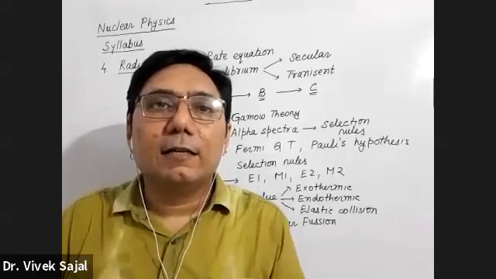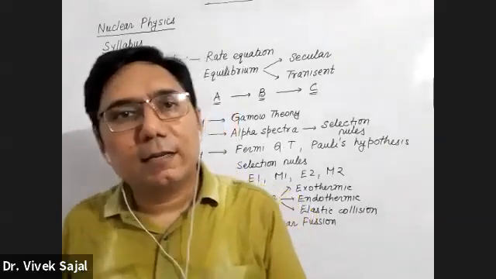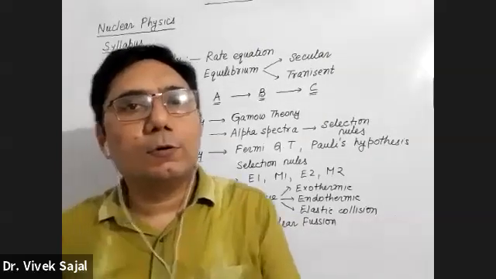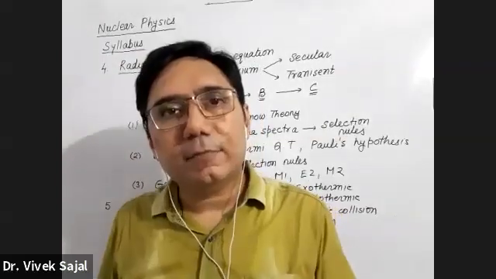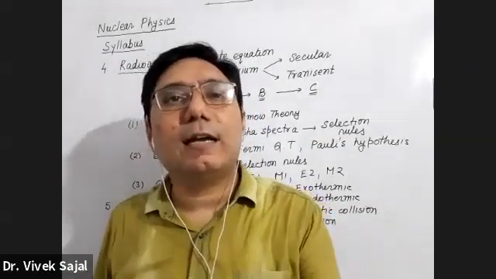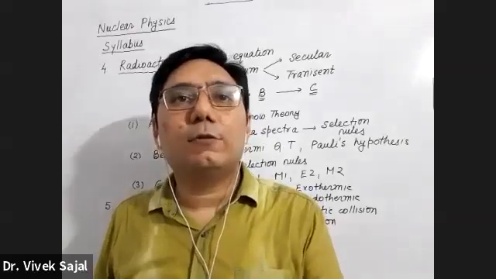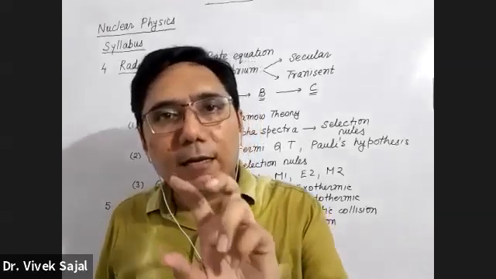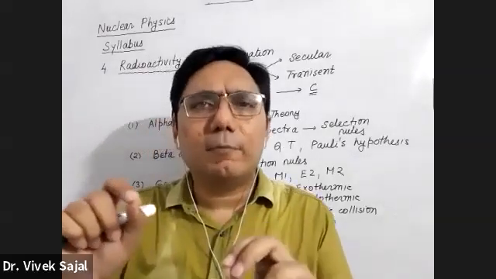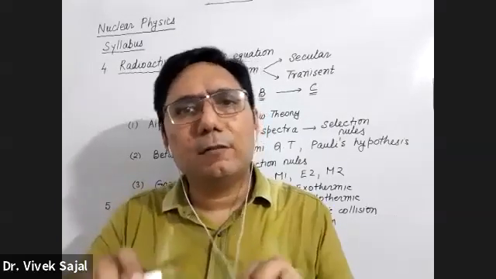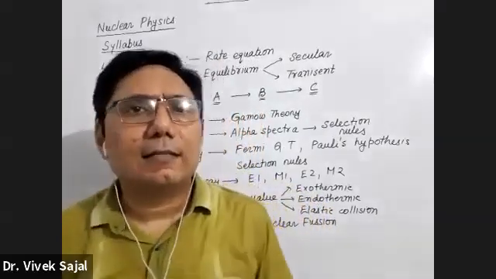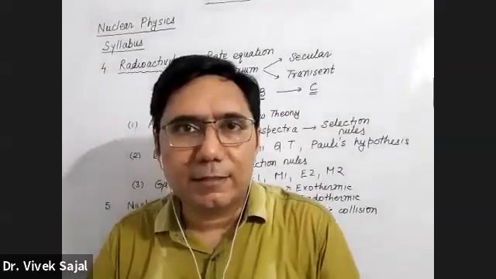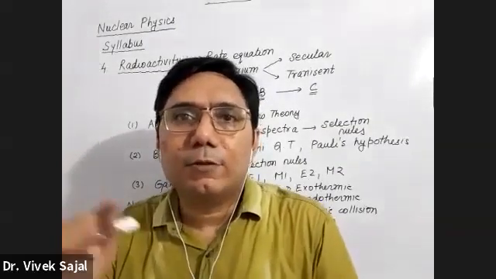And inside this nuclei, you have 2 types of particles. One is proton, another is neutron. As the name suggests, proton carries positive charge, and neutrons are neutral particles. They don't carry any charge. These protons and neutrons are heavy particles, and their masses are nearly equal. However, the mass of neutron is a little bit higher as compared to the proton, but you can consider it nearly constant, roughly 1.66 into 10⁻²⁷ kg. So these are protons and neutrons.